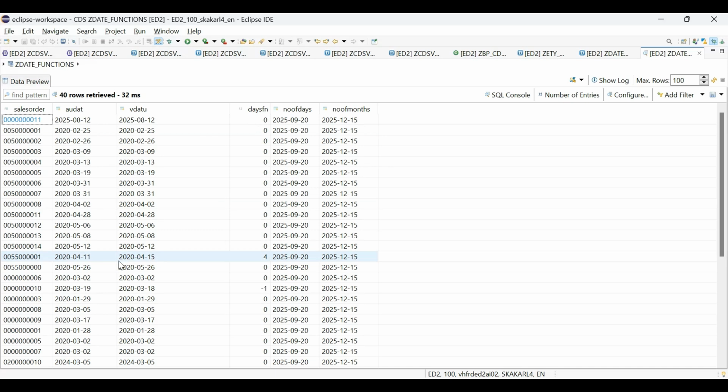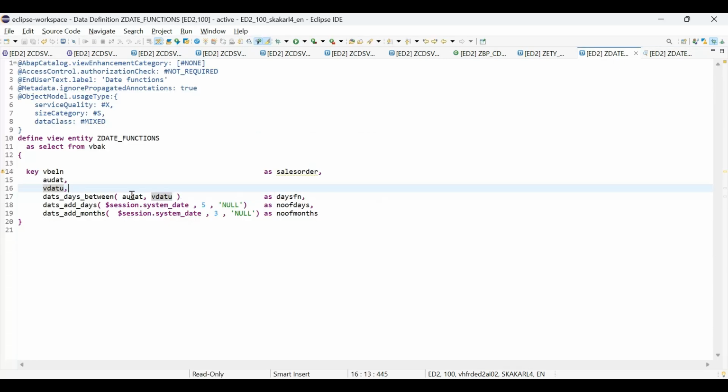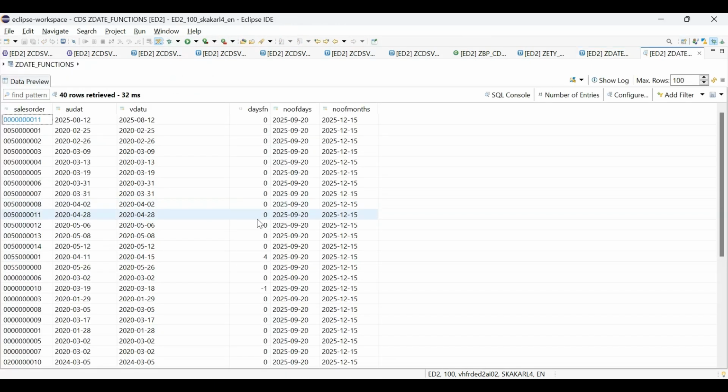But here there is a difference of 4 days, and it has returned 4 days. The first one we have kept as AUDAT, so it takes AUDAT as the first date and VDATU as the second.